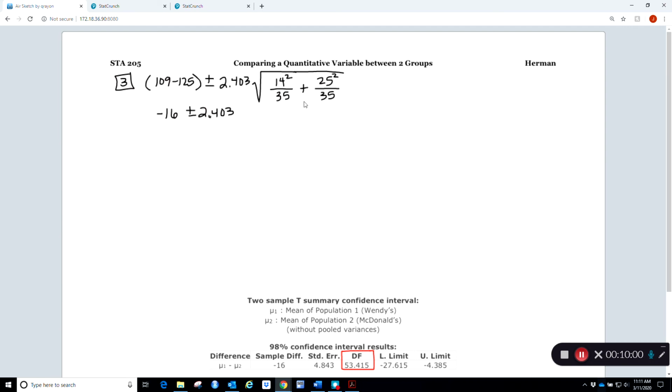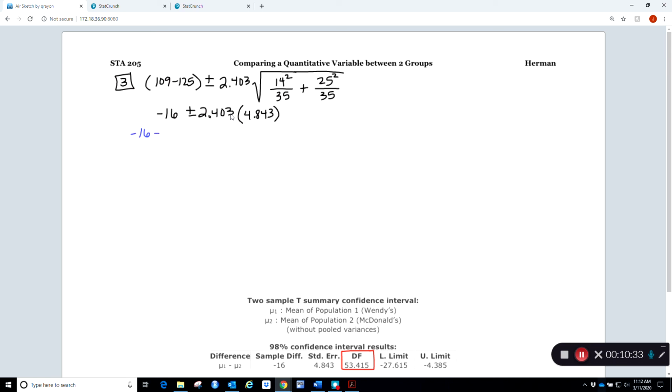If I found this entire square root, recall that's another name for standard error. So we're actually given this number, it's 4.843. So instead of doing all that math, which again isn't necessarily hard, but lots of little things could go wrong, especially maybe in a testing situation, I can just utilize that StatCrunch output to help me. From here, I would hope that you could do the math. So let's write out what that math would look like fully.